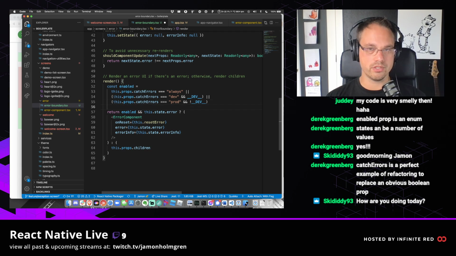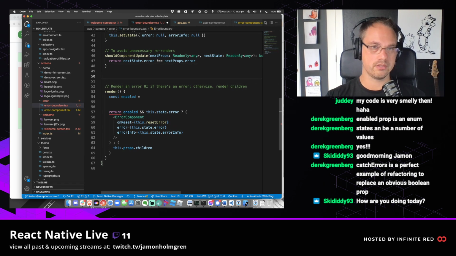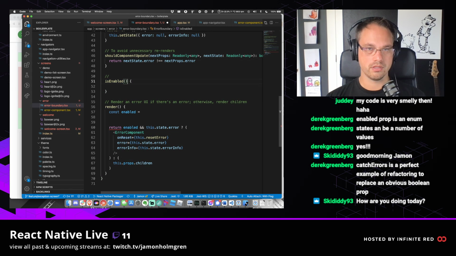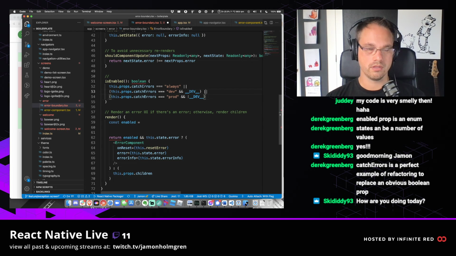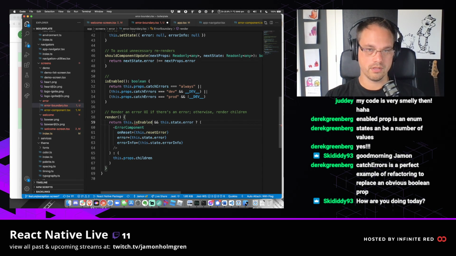what I'm actually going to do is put this into a little method. So we're going to do this as isEnabled, Boolean, return, and now we can just go, right.